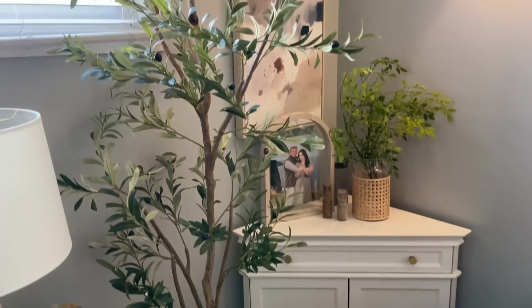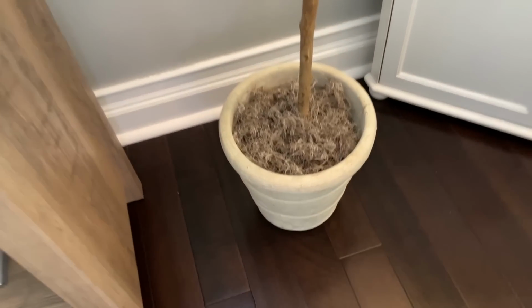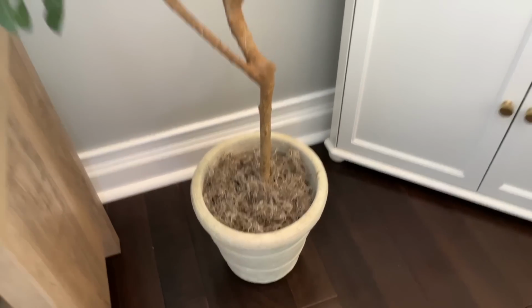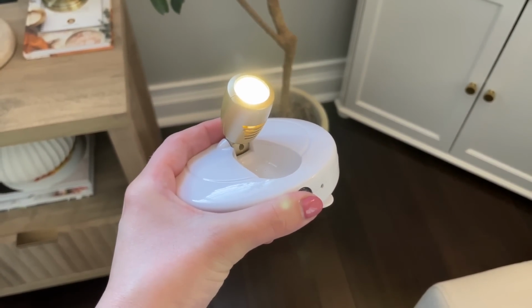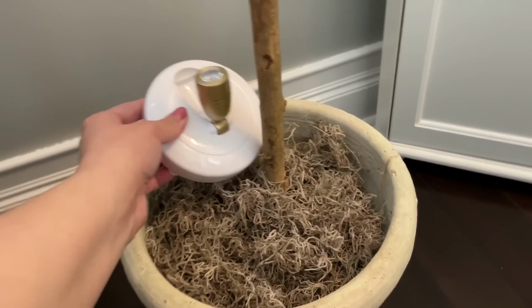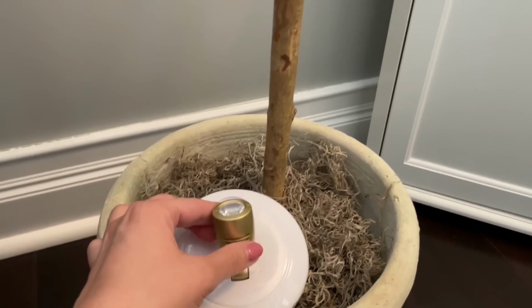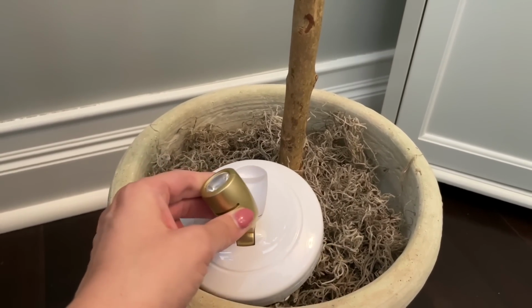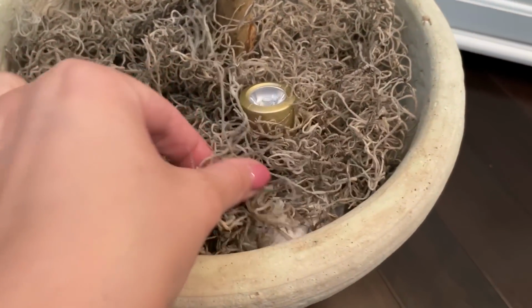Now we're going to go ahead and add in the lighting elements. So these are those 2 spotlights that come together. And I kind of just want to nestle it in between the Spanish moss. That way the light is just kind of peering up through the tree. And at nighttime, it's going to just bounce off of all of the branches and just give you this really beautiful glow. These do run on battery. They don't come with the battery, so you do have to go ahead and just add your own batteries when you get them at home.